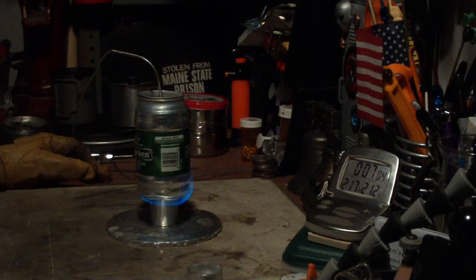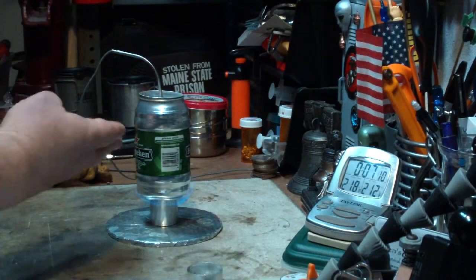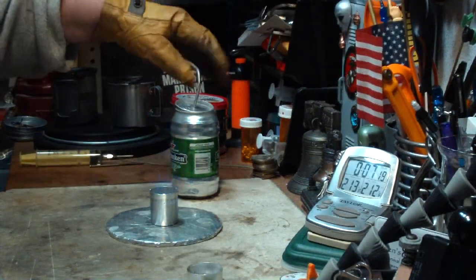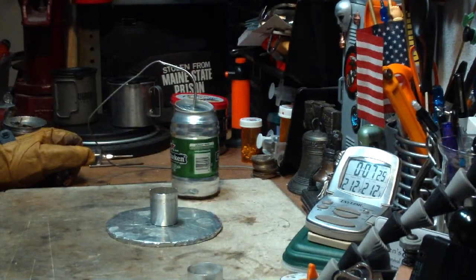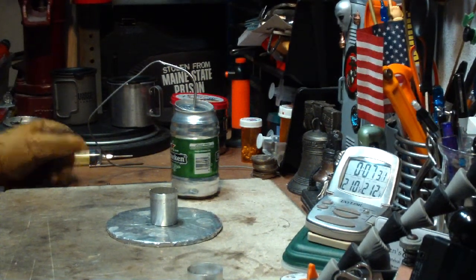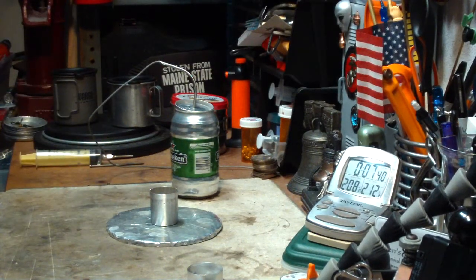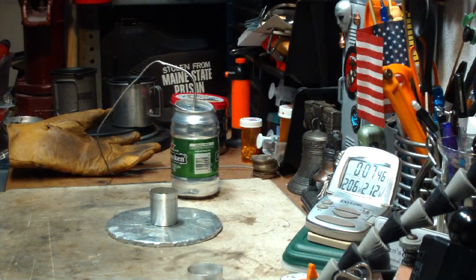This is going to run for over seven minutes, so let's just call it at that. It works for that gram weenie type thing — if you want to do one cup of water at a time for a cup of tea, coffee, or oatmeal in my case, it works great. But if you want to do big supplies of water — two cups on up — and I'm not knocking this, don't get me wrong — you just can't use a gram weenie type item to do lots of water. It's a small device made to heat up small amounts of water to a boil.